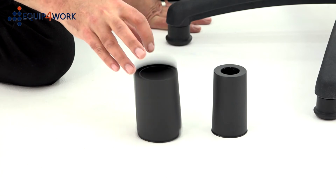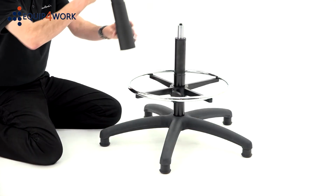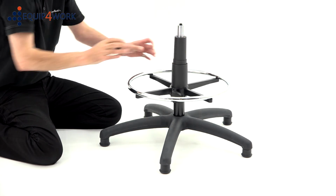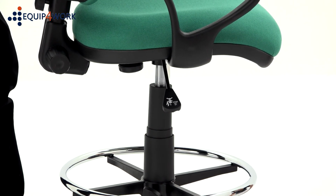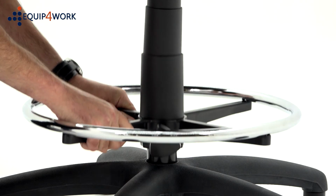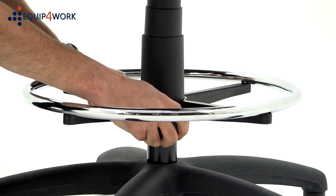Then take the gas strut cover and place it over the gas strut like this. Now pick up the seat pad and slot it into position on the gas strut. Lift the foot ring into the desired position and tighten the adjusting screw.